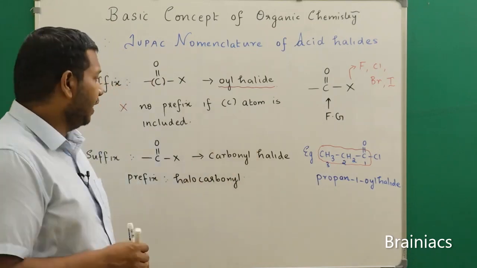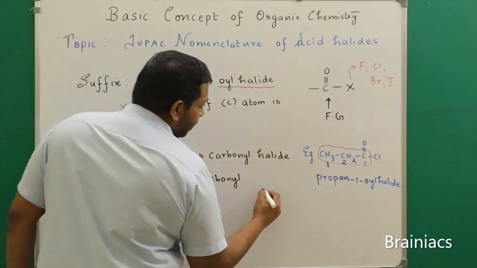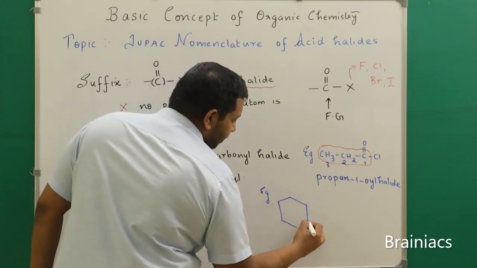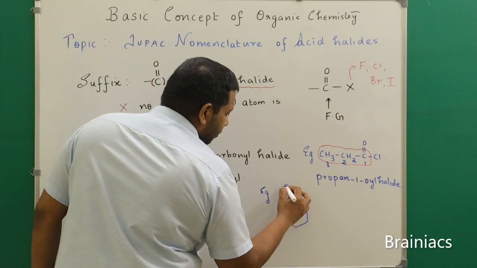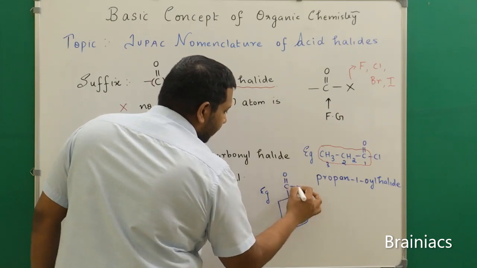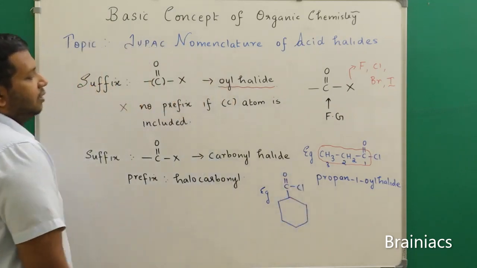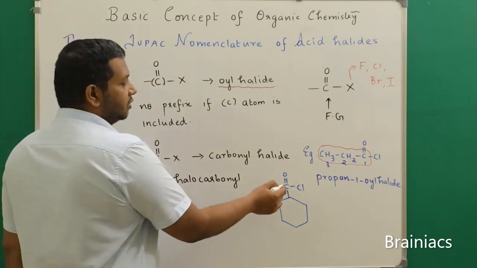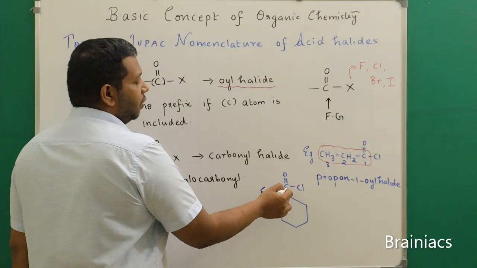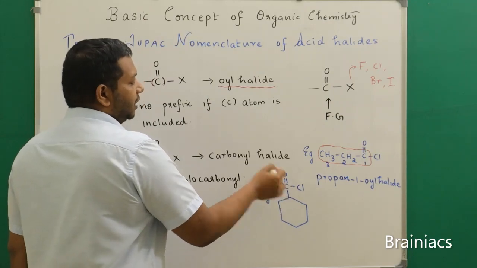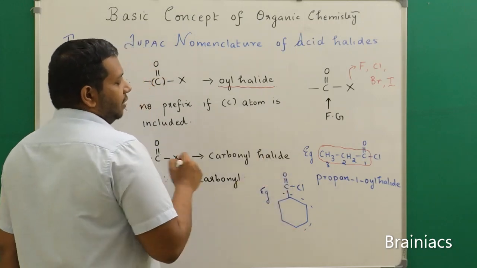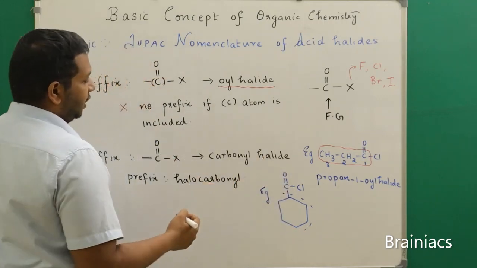One example I can create here. We have seen similar examples earlier. This is one example I am creating for you. So in this case, can you tell me what is the name of this compound? Here I cannot include this carbon in the parent chain because there is only one carbon here, so I cannot form a parent chain. In this case, the ring will behave like a what? Parent. So what should be the name?